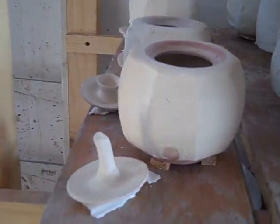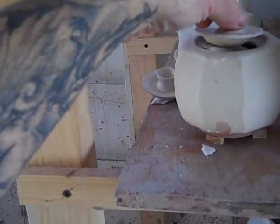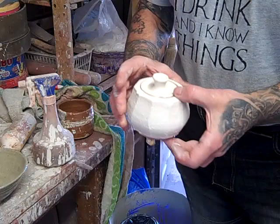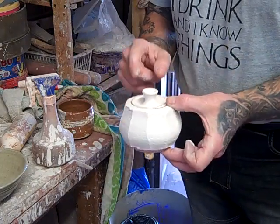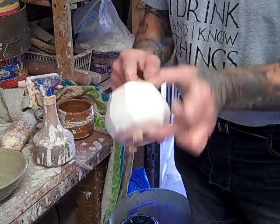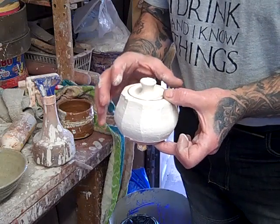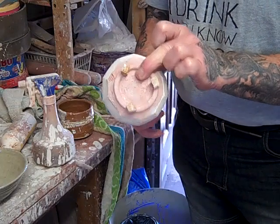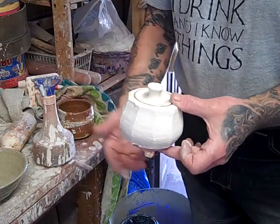What I'm going to do now is show you how I get the ash on these pots. I've got the pots there with the wadding on. The reason I put the wadding on first is because once I get this ash on I don't want to disturb it. If I put ash on here it's quite stuck and it's not stuck very well — it brushes off really easy. If I start messing about with wadding on the bottom it knocks off, so I've learnt that it's better to put the wadding on first.